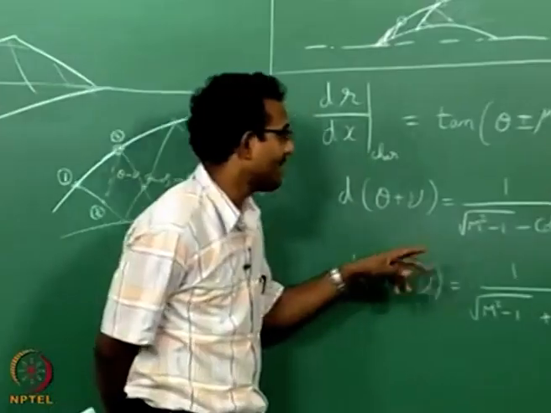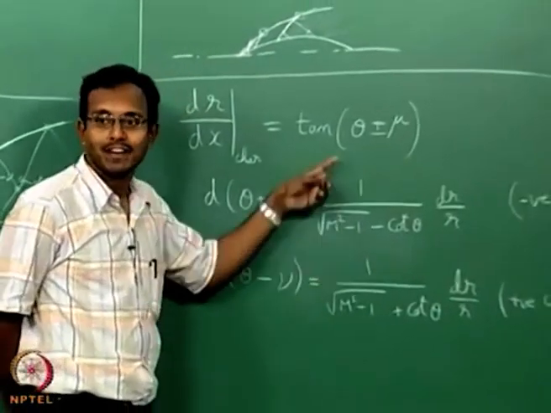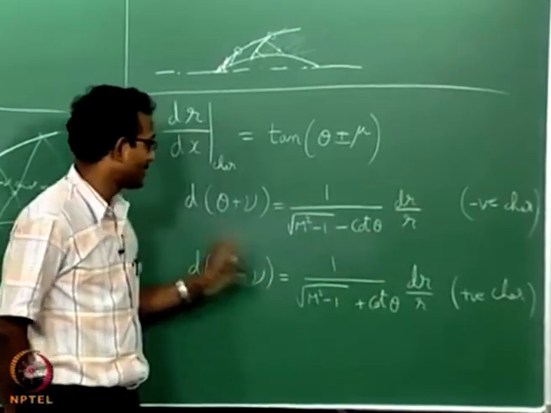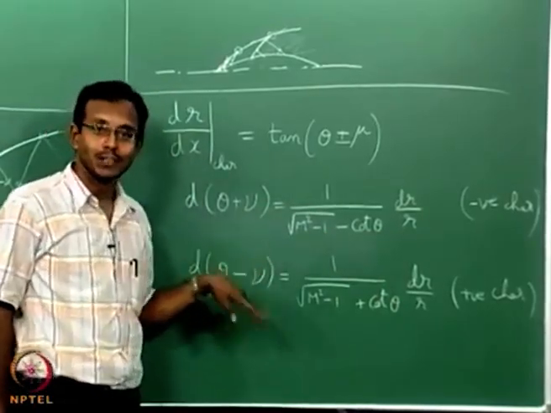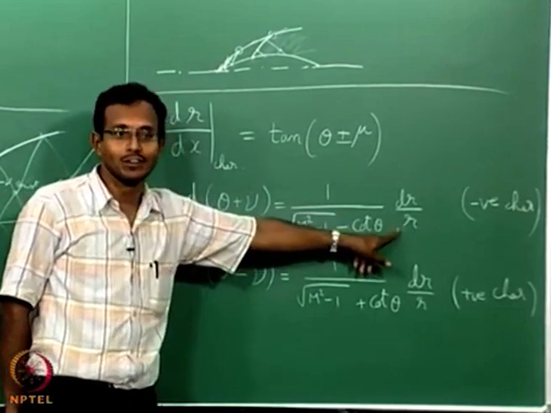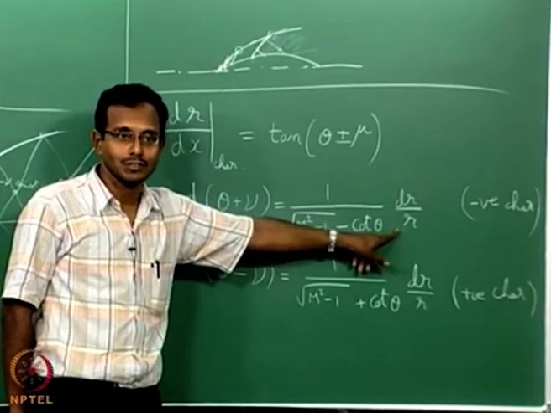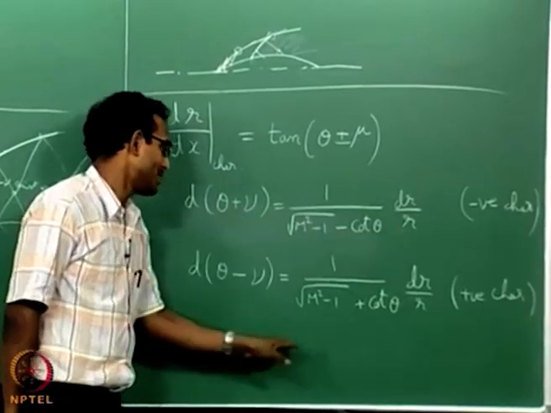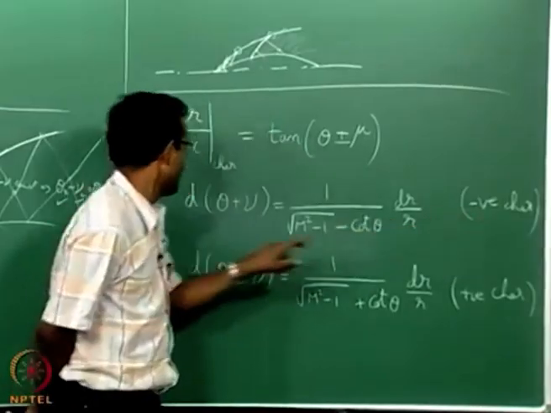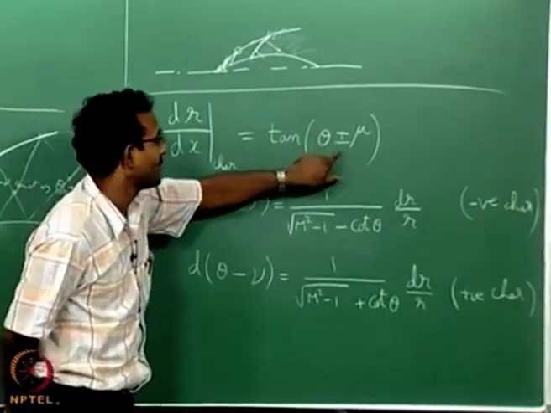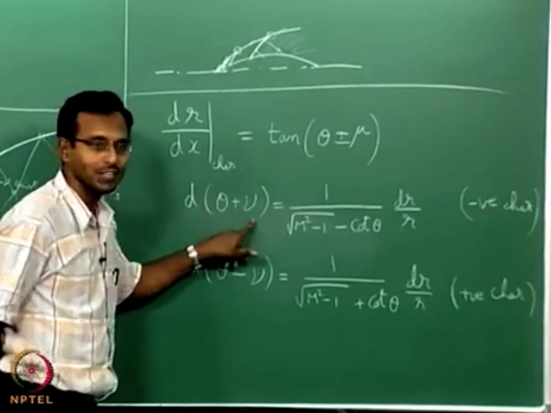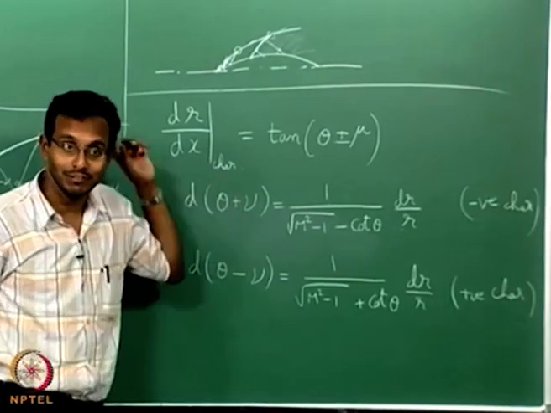previously we did not have axisymmetric terms. Now because of those 1 by r terms coming here, you have extra terms. If I go back to the 2D situation, this 1 by r term will go to 0, and these terms will just get cancelled, and I will just get our original expression for the negative characteristic, that is the theta minus mu condition. I will have d of theta plus nu is 0, which means theta plus nu is a constant, which is what we had before.